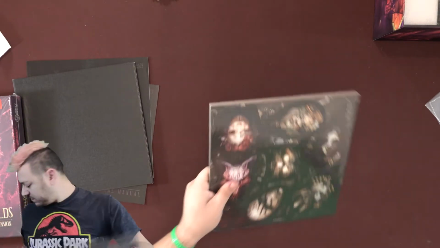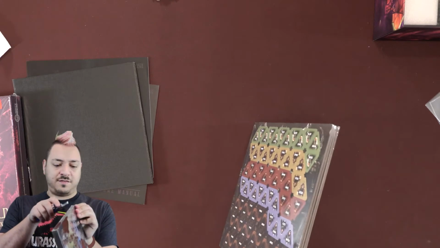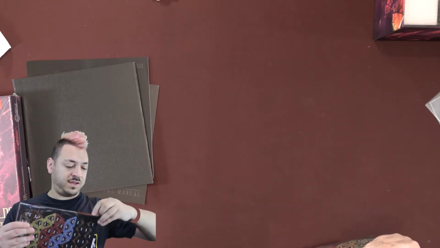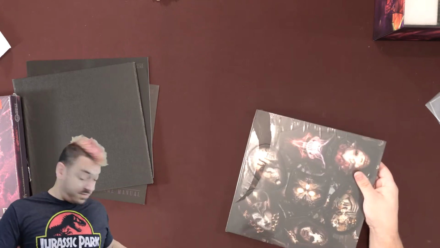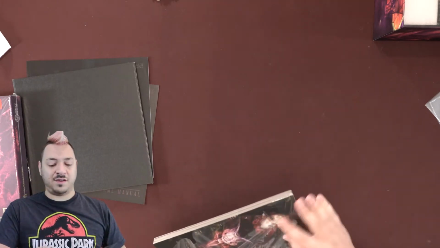cardboard, so let's open that and see what kinds of things we'll have to punch out. I'll be careful here to cut that. I'm very excited to receive this and to play it soon. Looks like I'll have my work cut out for me as far as sorting and punching and maybe card sleeving, we'll see.